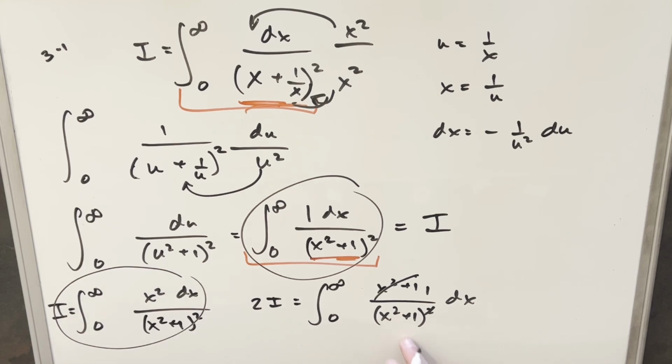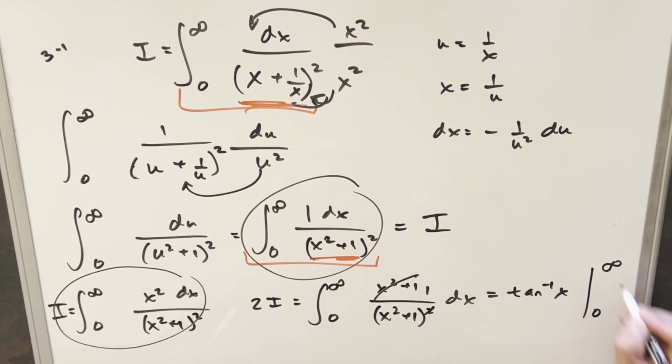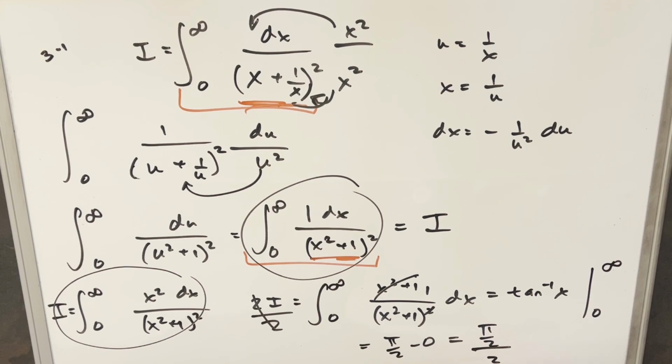This is going to be nice because this is actually just arctan, so when we integrate dx over x squared plus 1, I'll just have arctan of x, and we're evaluating this from 0 to infinity. Well, arctan at infinity is going to be pi over 2. Arctan at 0 is going to be 0. But then this is 2 copies of the integral, right? So we need to divide off 2. We'll divide off 2 here, divide off 2 here. And so for our final solution, we're just going to have pi over 4. Okay, not too bad.